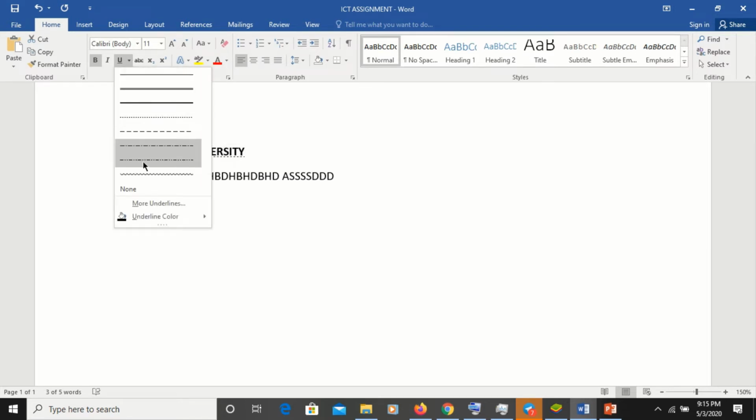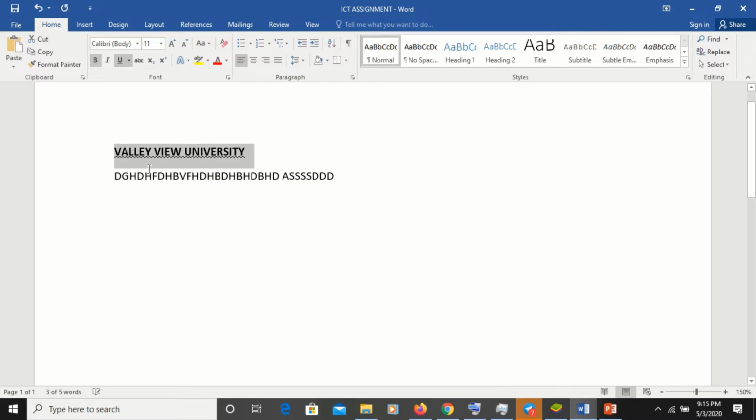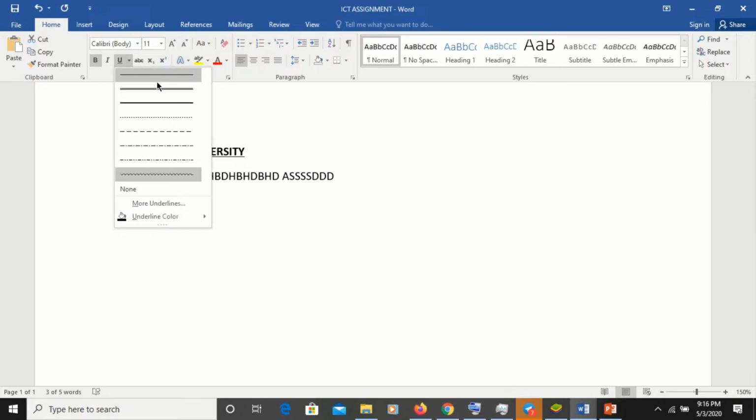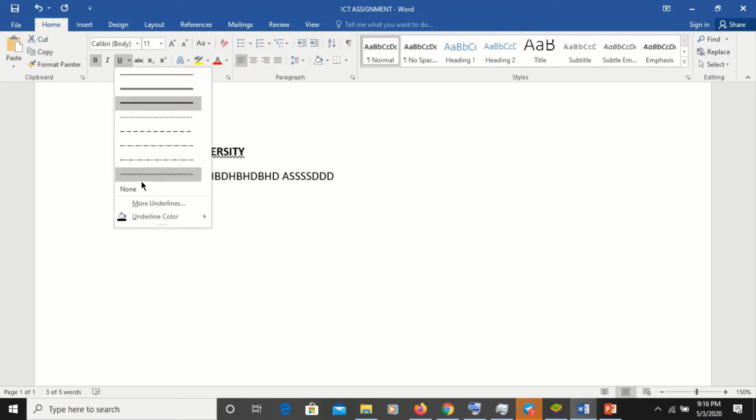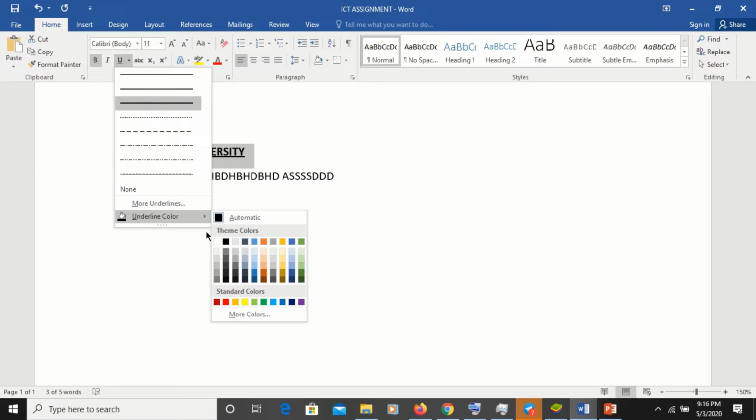If you are writing letters, if you are doing anything you want to underline, please make sure you use a single line, or either this one or the bolded one, because the text has been bolded. It has a deeper ink. Thank you. You can also give the underline a color. So now we have a black underline.